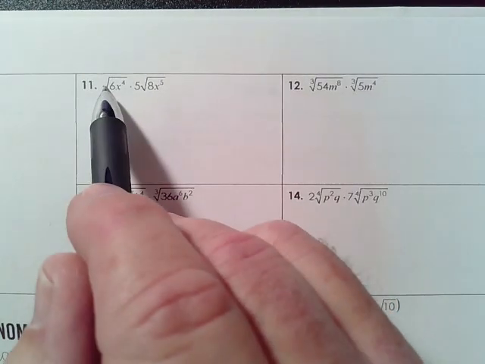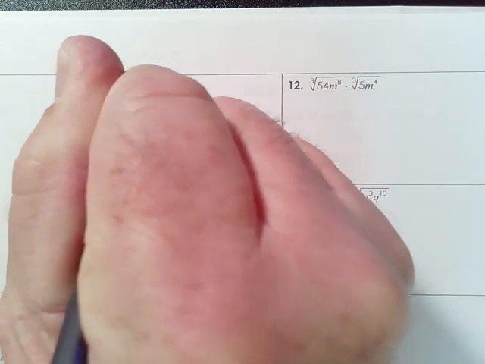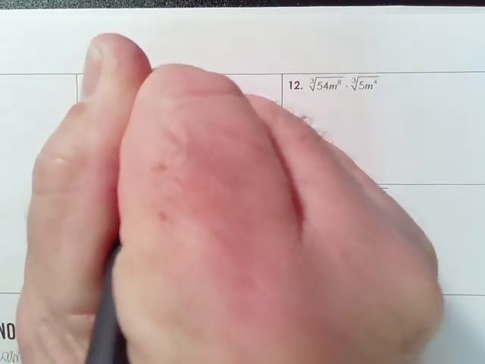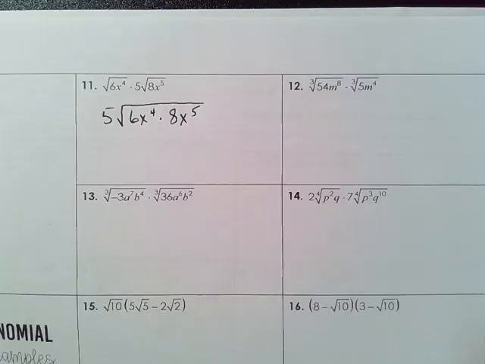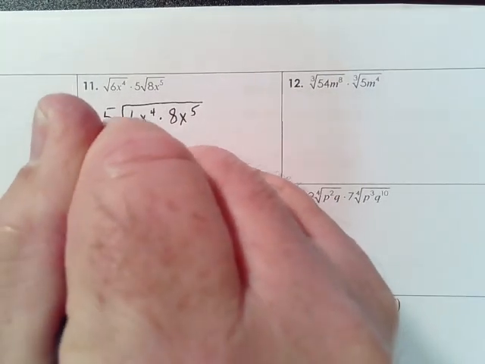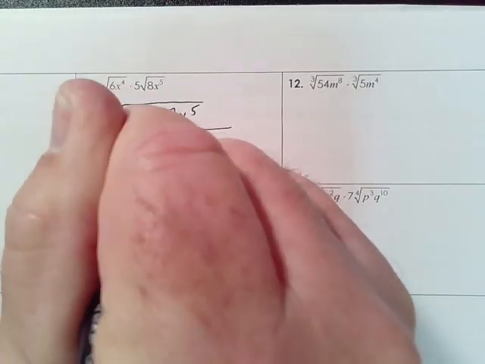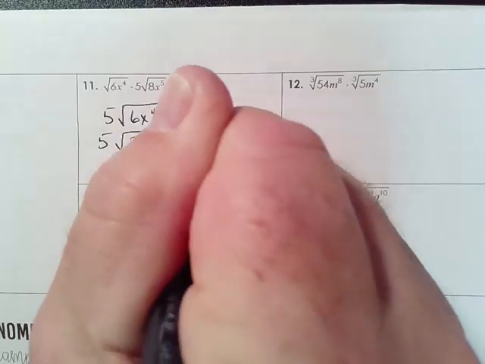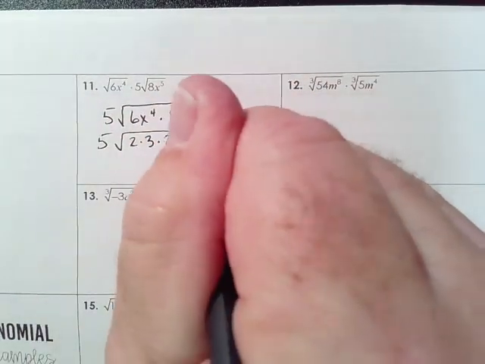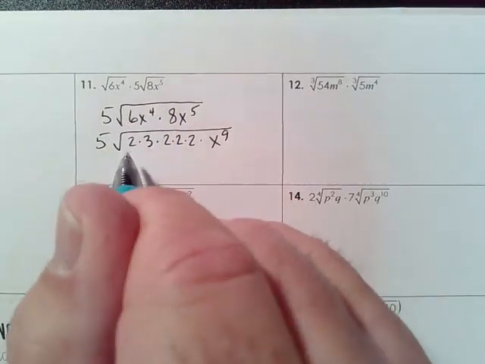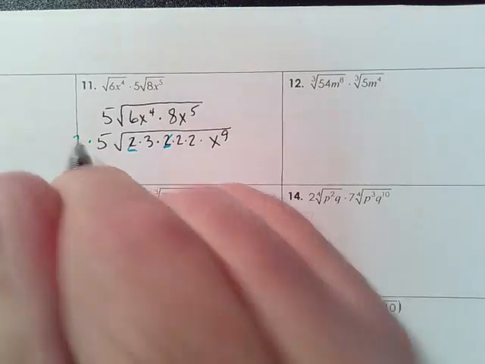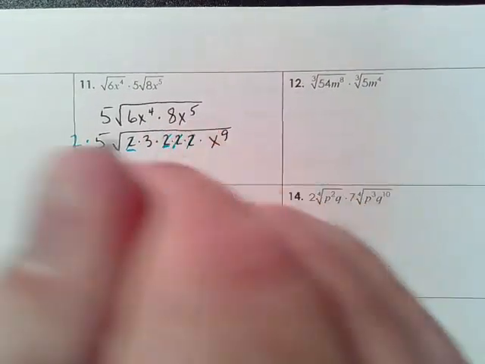We're multiplying, but we have square roots. So if I were going to do this, I'd leave the 5 outside. But under the radical, I have both radicals that can be multiplied as to what's under them. So I can factor this out if I want to. 6 times 8, 2 times 3 is the 6. 8 is 2 times 2 times 2. And I have 9 for my exponent on the variable x. So let's see what I can simplify here. Let's see, do I have a pair of anything? I'm going pair hunting. I have a pair of 2's. Okay, I have another pair of 2's.